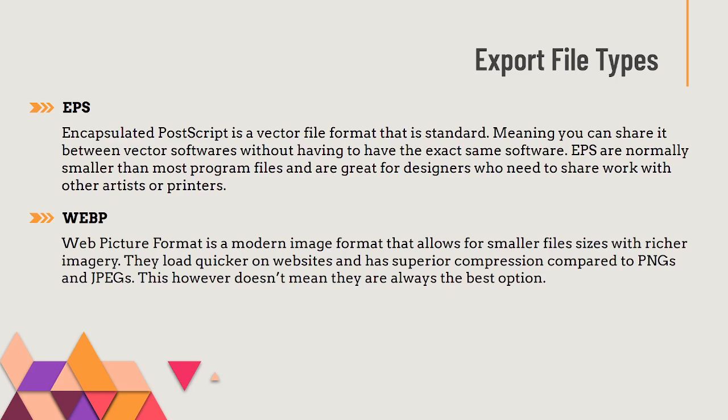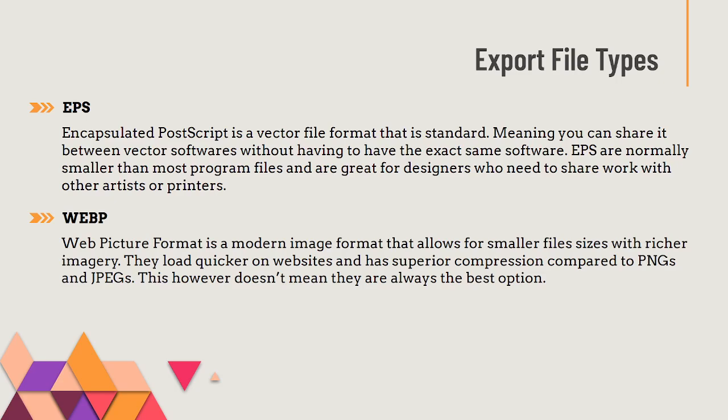So the vector file, and this being standard, means that you can share it between vector softwares without having the same exact software. So that means that you could create an EPS from Illustrator, and then you could give it to your friend who uses, we're going to say Blender. I don't actually know if Blender can do vector files, but we're just going to use it because I don't have another software in my head right now. So you could send it to them on Blender, and they could still open it even though they didn't do it in Adobe Illustrator.